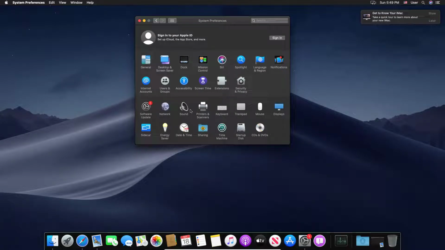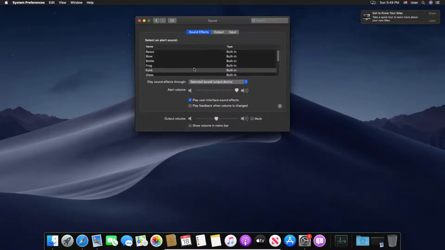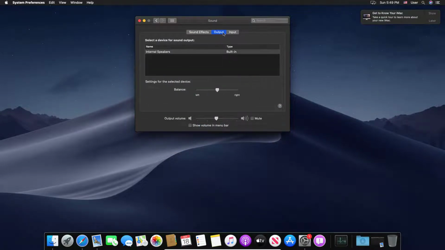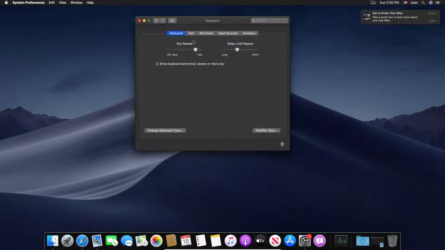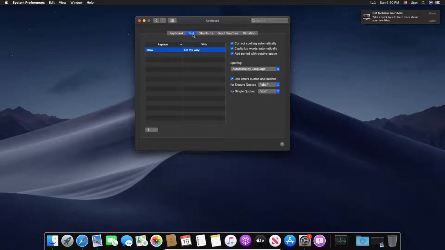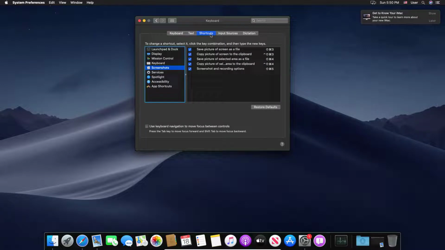As you can see here, the sound options where you can modify the output, the input like a microphone, or the output like the speakers. The volume and everything can be modified in this section. The keyboard gives you the speed that you type, the text settings, shortcuts.